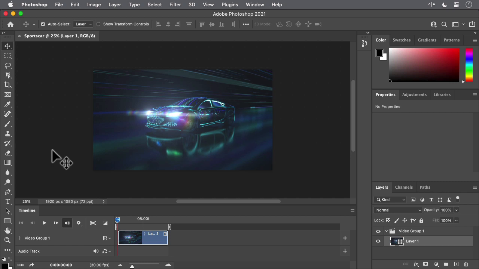Run Photoshop and choose File, Open. This is a video in QuickTime format. Photoshop can open video files in most of the popular video formats. I'll show you how to save this MOV file out as an MP4 file with the correct specs.